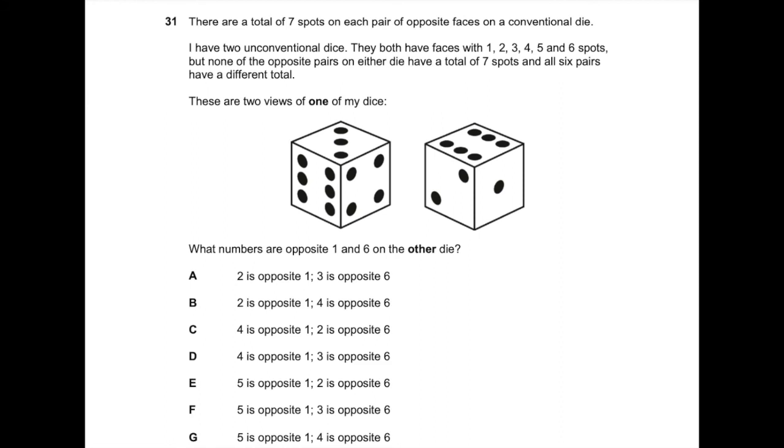On the other dice, 1 cannot be opposite 3, 5 or 6, so either 2 or 4. 6 cannot be opposite 5 or 1, so either 2, 3 or 4. 5 cannot be opposite 1, 2 or 6. If 1 is opposite 4, then 6 must be opposite 2 and 5 must be opposite 3. This cannot be as 2 pairs would equal the same, 6, 2 and 5, 3 would sum to 8. Therefore 1 opposite 2, 6 is opposite 4 and 5 is opposite 3, option B.